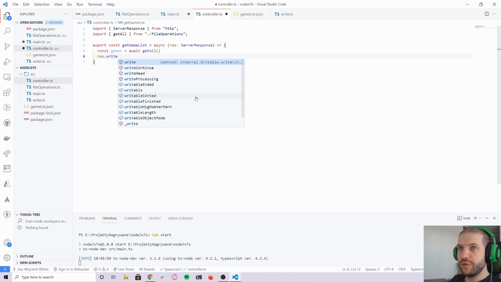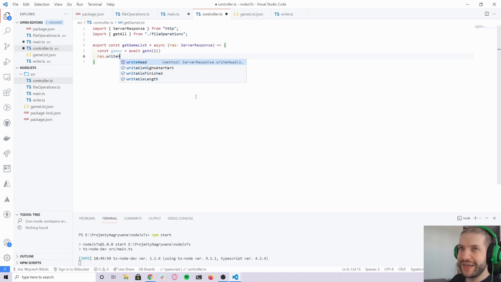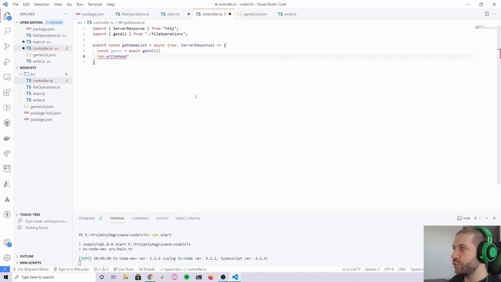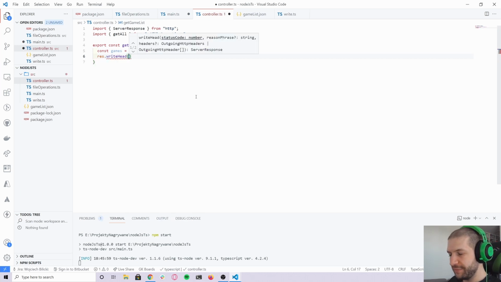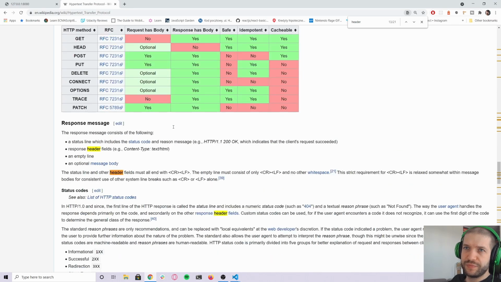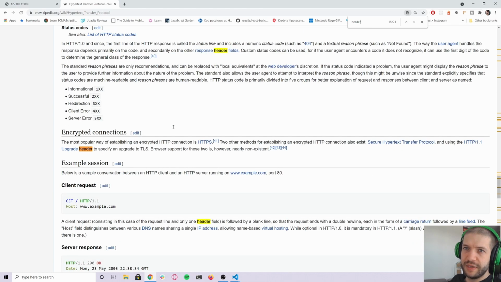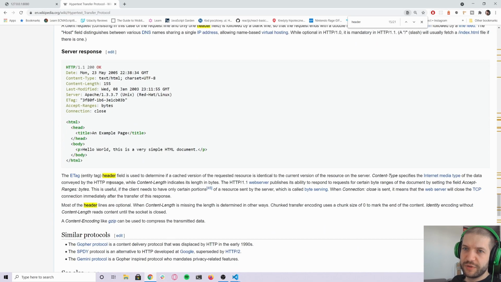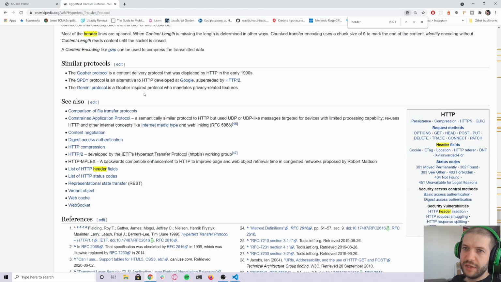First thing we're gonna do is to use the method writeHead, which allows you to manipulate the header of the HTTP response. And you can read all about it, I believe, in the very same article, with server responses and whatnot.